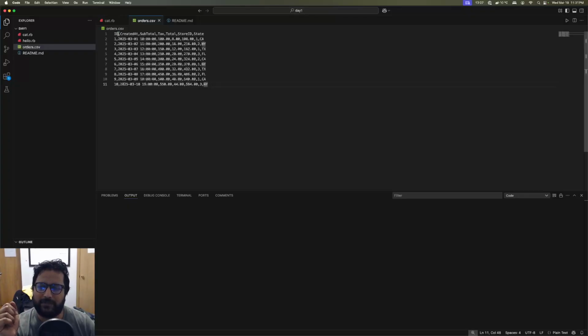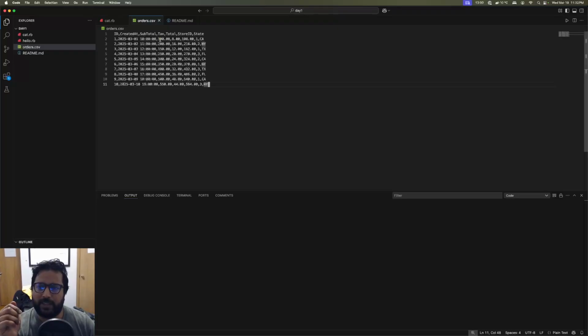So it says the first column is an ID, the second column is CreatedAt, which is the date when this order was created. And it's not just the date, it also has the time. So this is called a timestamp. The first order was created on the 1st of March at 10 o'clock, whatever time zone this is in.